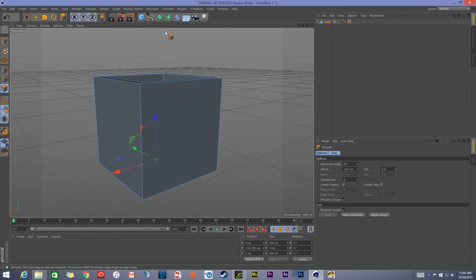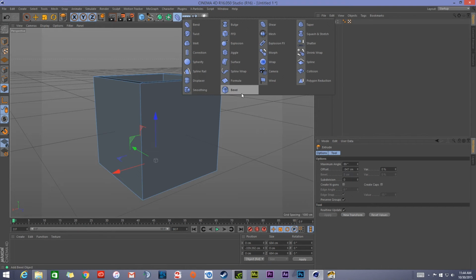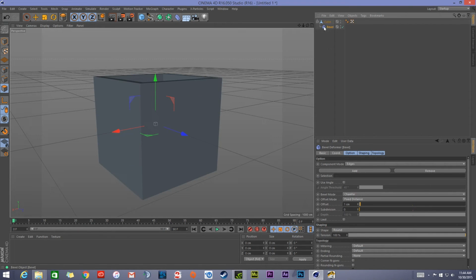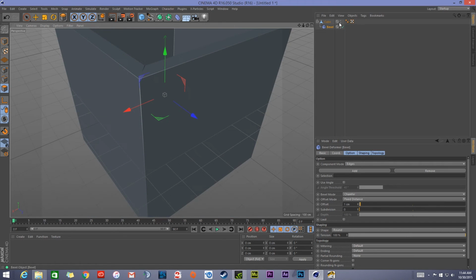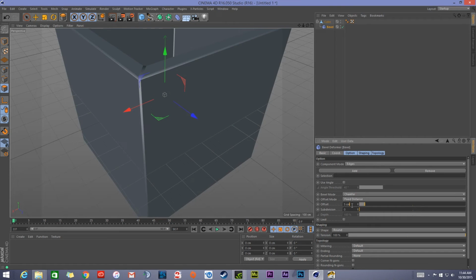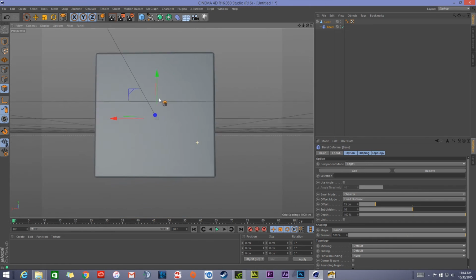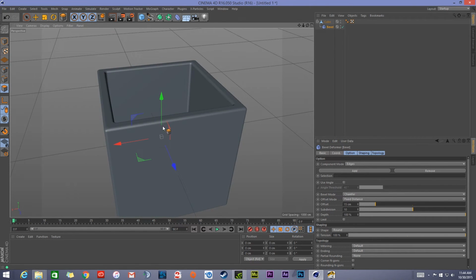Now just to throw all this together, we're going to hop into this spot right over here and create a bevel deformer, and we're going to put that underneath the cube. Already we're getting some bevel, but we're going to go into that bevel deformer, offset it and increase its amount to around, I think I did possibly 15, and a subdivision amount of 10. And there we go. We already have pretty much the same shape cup.